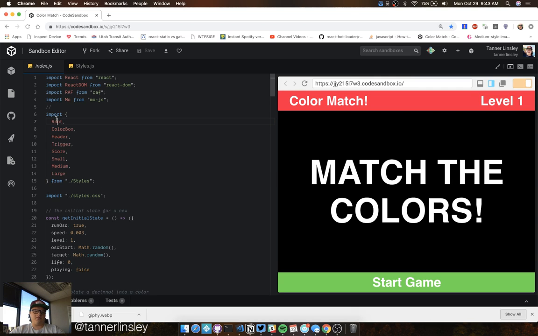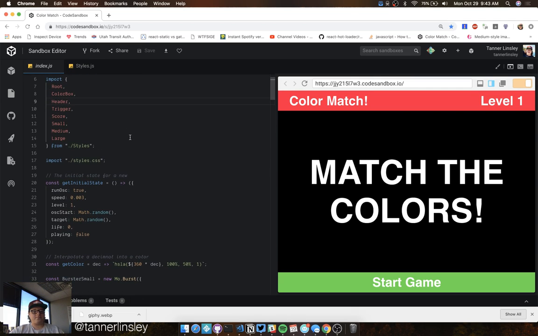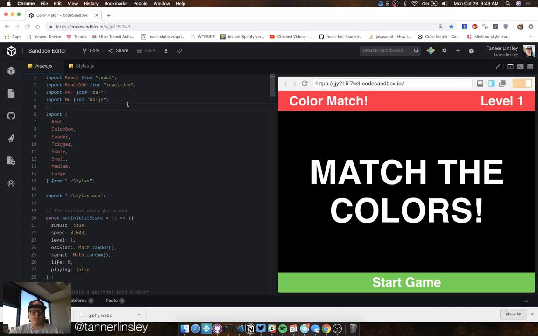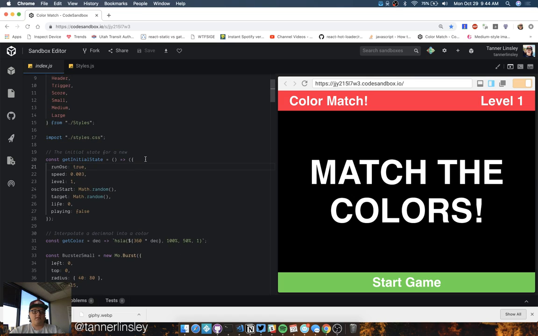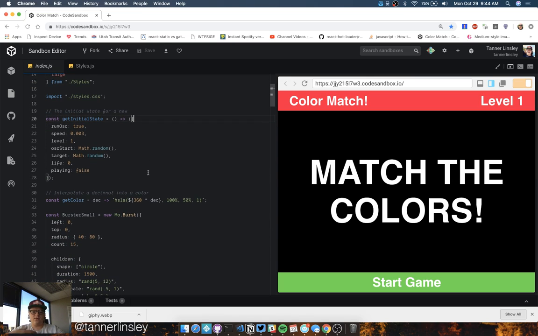And I import those components into this. Since I am building a game and there's going to be some animation and some looping, I'm using something called RAF, which is just a polyfill for requestAnimationFrame, which is probably one of the best ways to do games on the web, in my opinion. All it does is use the browser's requestAnimationFrame API to let us do animations, hopefully at 60 frames per second.